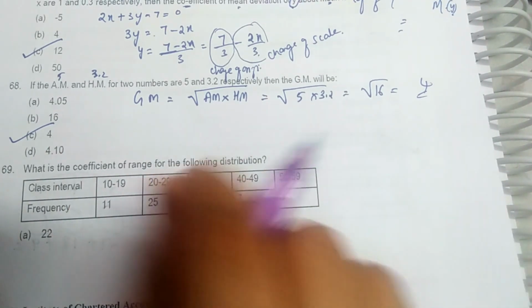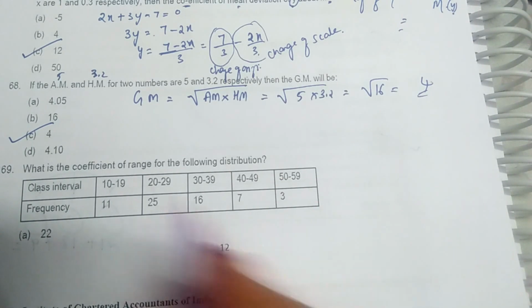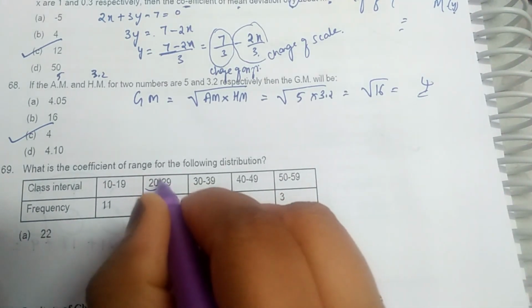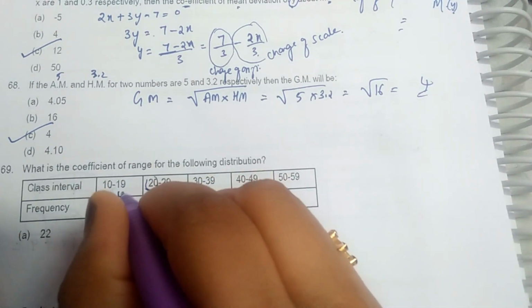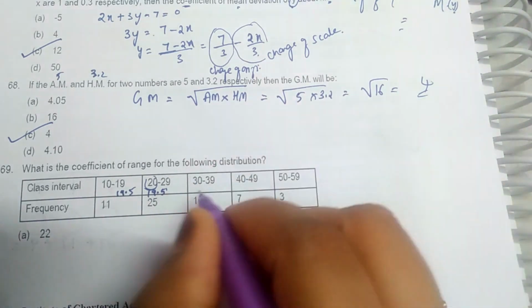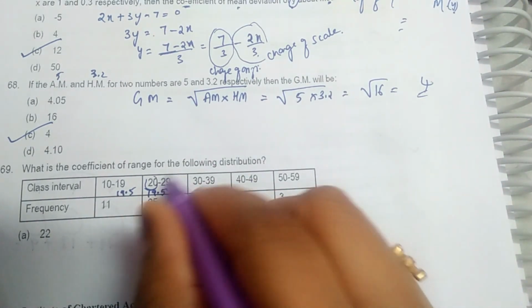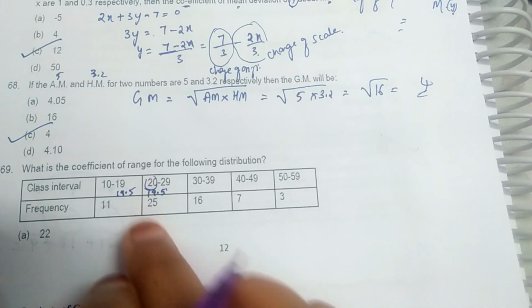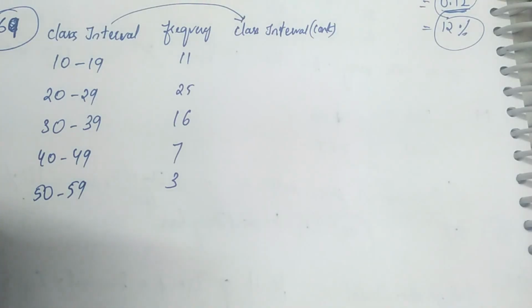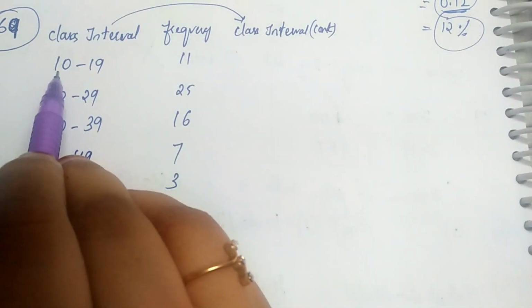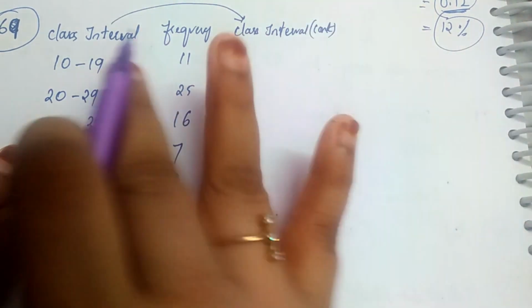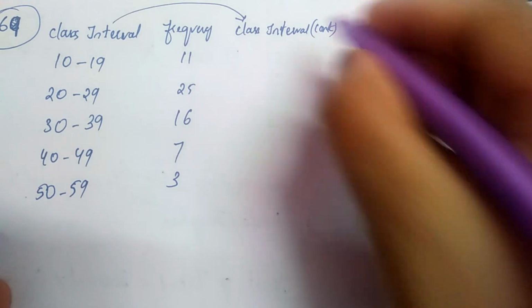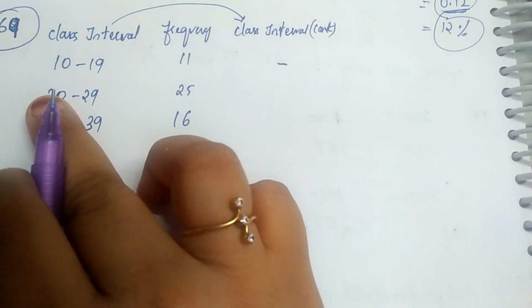So what we need to do is first change this series. For suppose, this 20 shall be written as 19.5, and this 19 shall be written as 19.5. The same way all the other values are written. I'll be showing it in the classwork now. Herein we are making the class interval continuous. How can we make it? First let's try for 19, and then I can change the 10th one. You will understand better. Here it is 19 and next it's starting at 20.